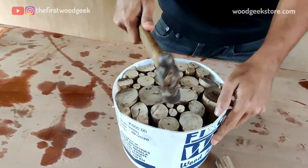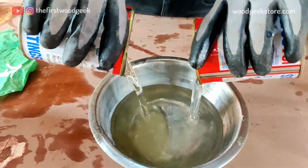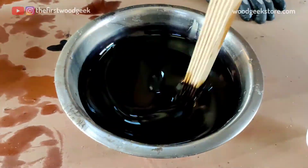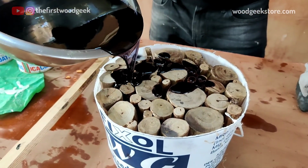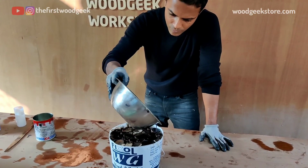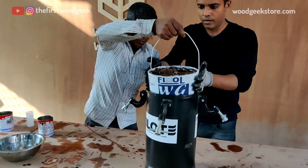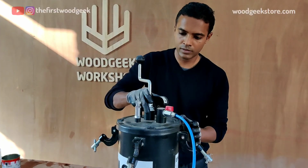I squeezed all the wood pieces in this used plastic bucket and then mixed a 2-part epoxy resin along with some black pigment and poured it into this mold to fill in all the gaps. I want to get rid of any air bubbles that may form in the resin. So this time I'm going to let this resin cure in a pressure pot overnight.